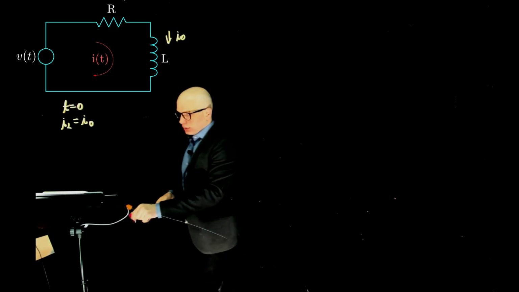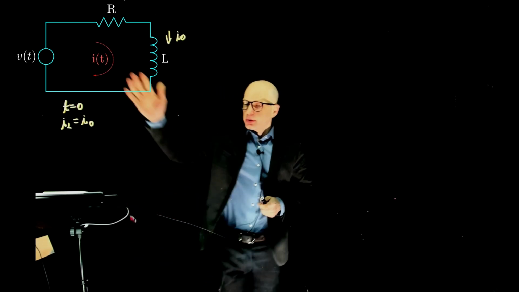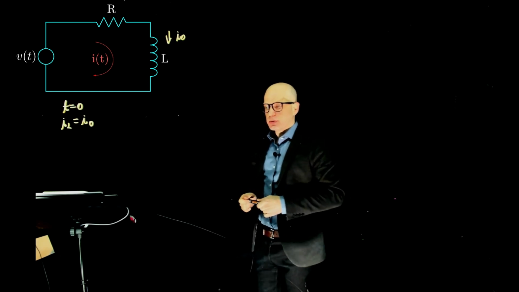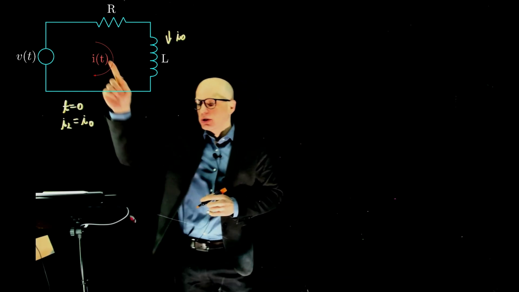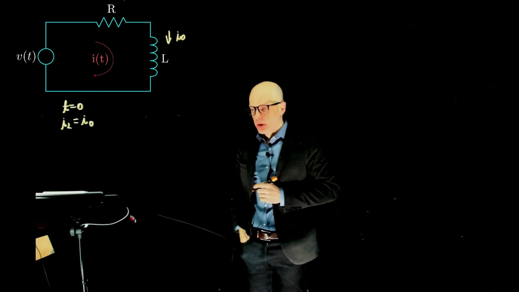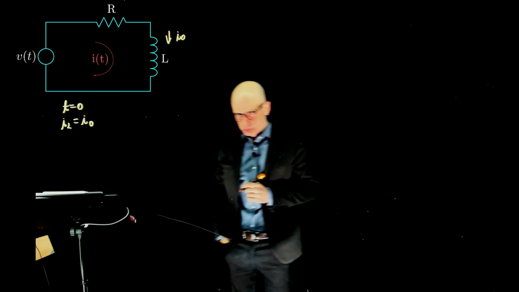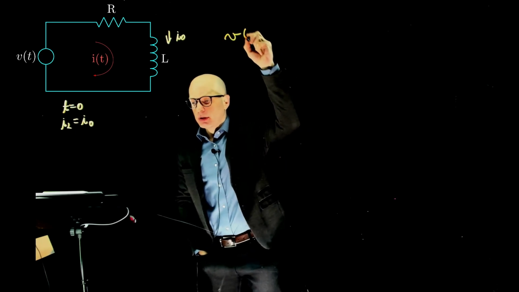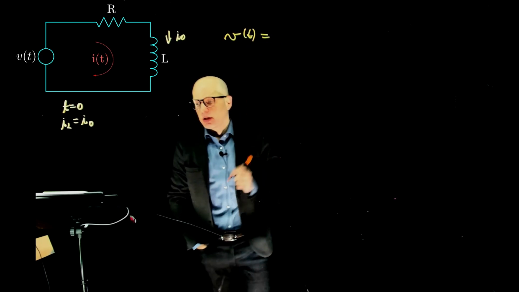Okay, so how do we do that? Well, we need to first create the model. That's step 1 to solve this problem. What is the relation between I and V for this loop in the time domain? Give me the equation for that. V, I'll do the hardest part here. V of t equals, that's it, now it's your turn.